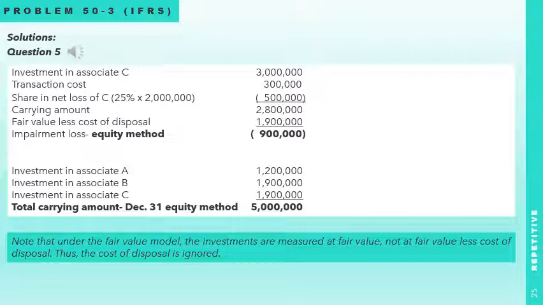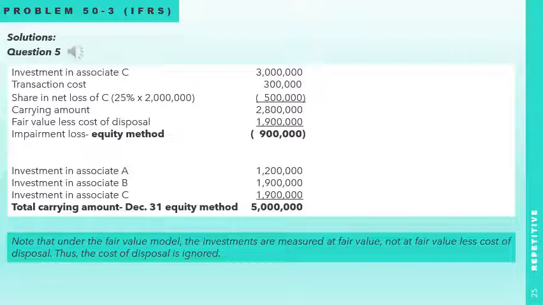Yung computation na nandito naman sa babang bahagi is kinumpute lang dito kung ilan yung net change in fair value and tiningnan if may net gain or loss ba. So, dito in-add lang yung nakuhang gain sa A and B na 400,000 and 1.3 million. Then, sinubtract yung loss na 1 million. Kaya nakuha yung net gain na 700,000.